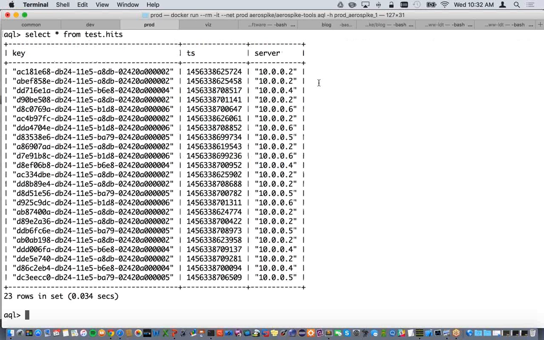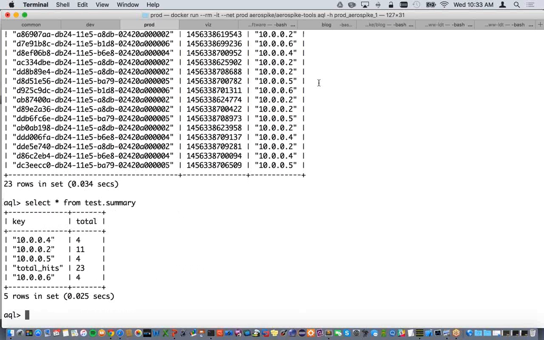And you can see each one of those hits is being recorded in the database. I've also got a summary table. As you can see in the summary table, we're recording each web node and how many hits that specific web node has got. So you can see that the HA proxy is now helping us out. It's routing those requests in a round-robin fashion between those nodes. And you can see the total number of hits and the number of hits per node.